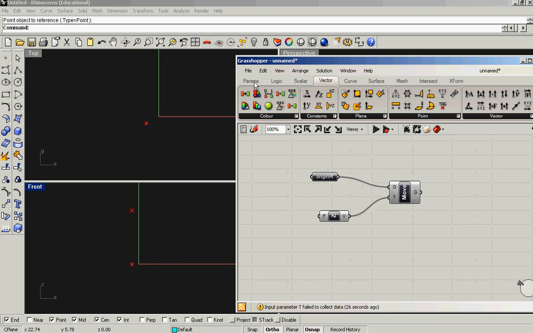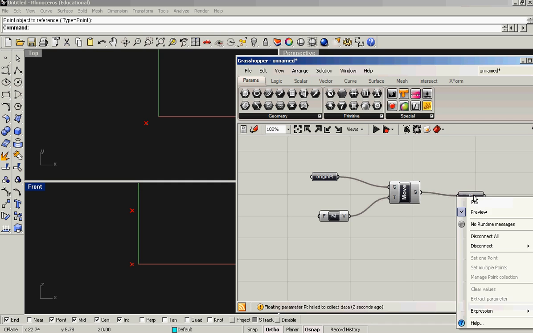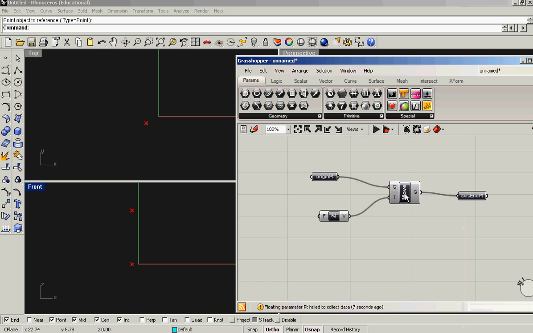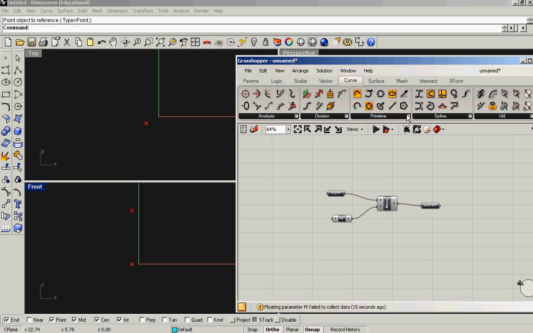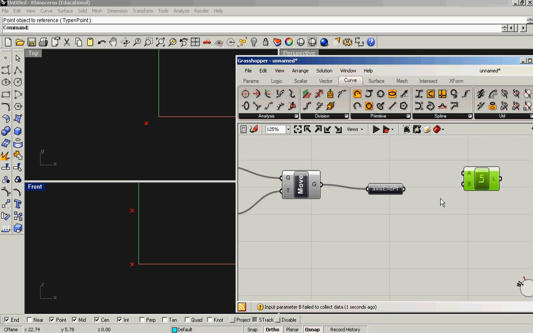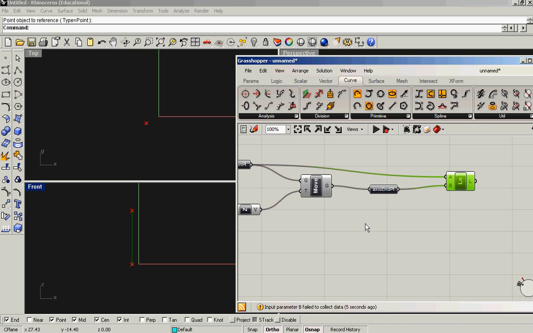we translated our origin point. So I'm going to create another parameter. I'm going to call it axis endpoint. I'm going to turn off the preview on the move component. And now if I go over to the curve menu under primitives, I can get a line component. A line will simply say an abstract machine to draw a line between two points. So it takes an origin point, or a start point, we'll use the origin point, and an end point, we'll use the axis end, and it draws a line.